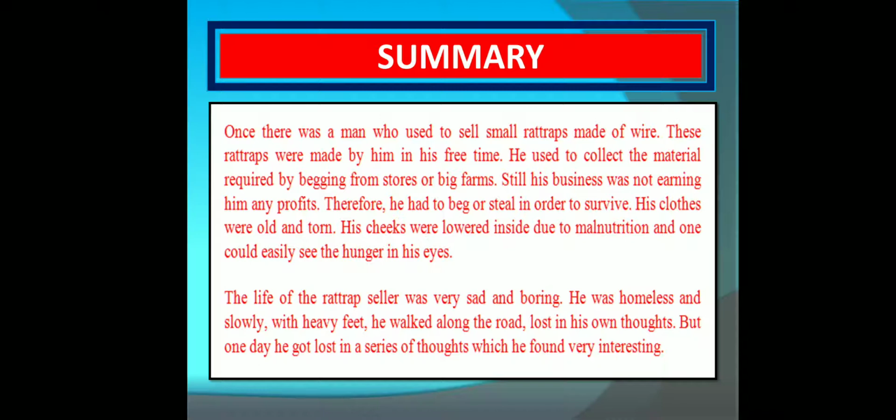So, for his survival, he used to depend on three things. He used to sell the rattraps, and he used to beg or steal. His clothes were all old and torn. His cheeks were sunken due to malnutrition, and one could easily see the hunger in his eyes. He had never enjoyed a full meal in his life.